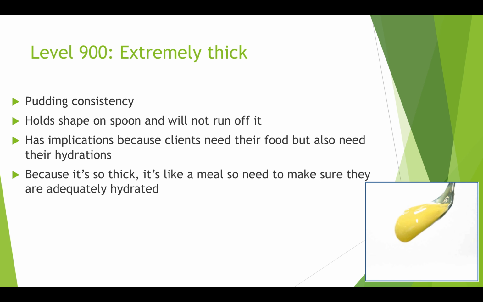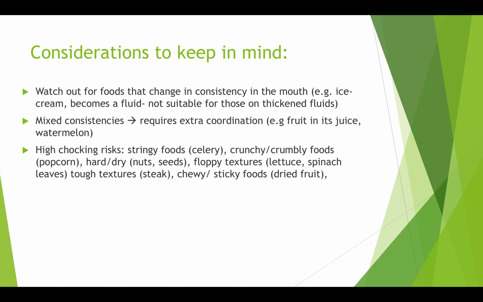Level 900 is extremely thick. It is a pudding consistency which sits on the spoon and does not flow off it. It has implications because clients need their food but also need their hydrations. Because it's so thick, it's like a meal, so you need to make sure they are adequately hydrated.